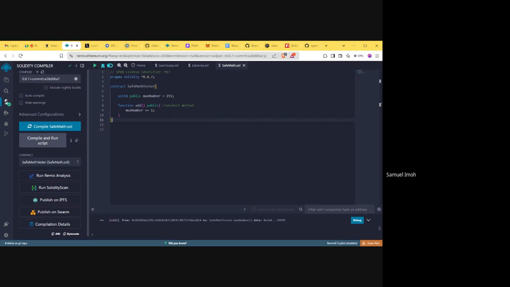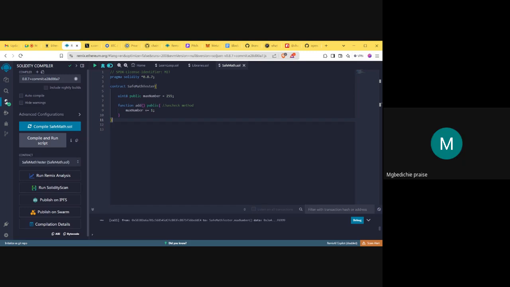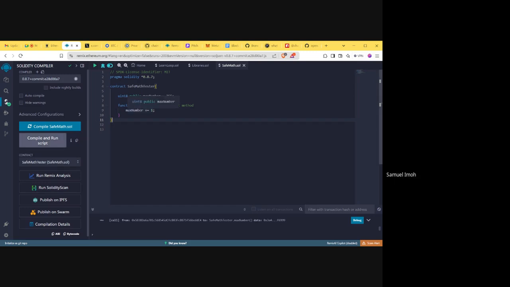Yes, we can. But this particular thing, you see that every unsigned integer has sizes. Now let me show you. If I come and click on, let me write uint again.